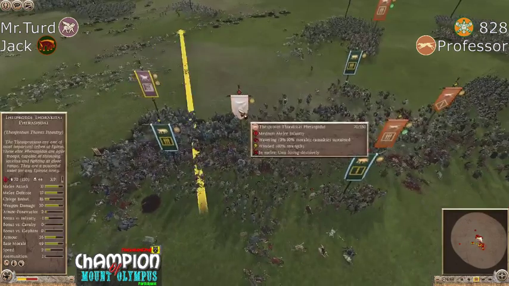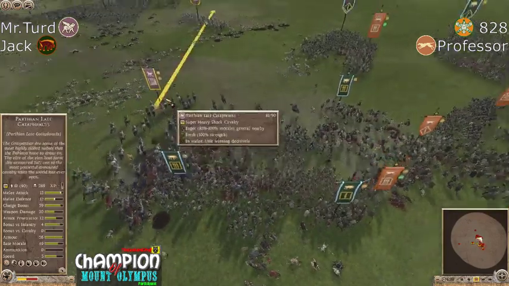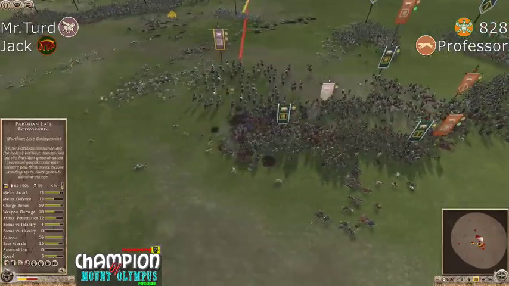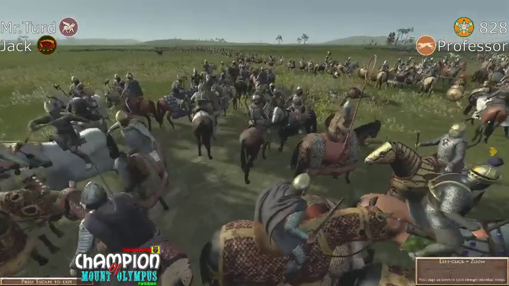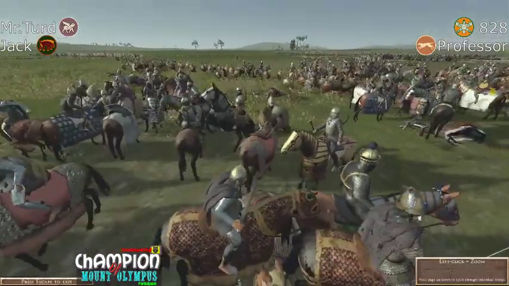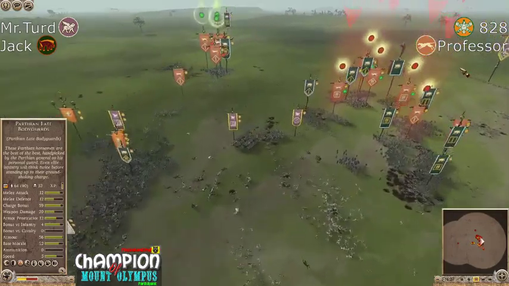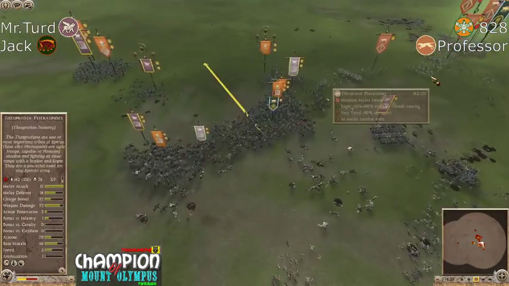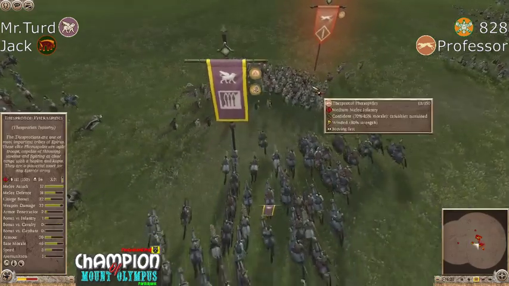There we go. So, one more back charge on these guys. Look at that. 288 kills, 89. Wow. Who died? I think it was the median general just died over here. That is really good news. But the medians are not going away.